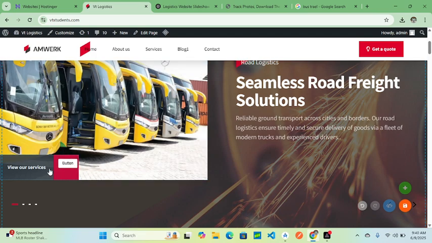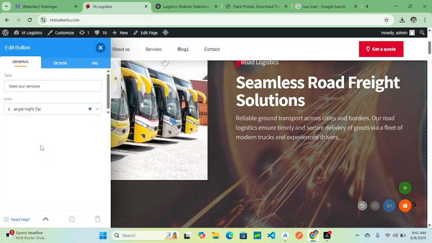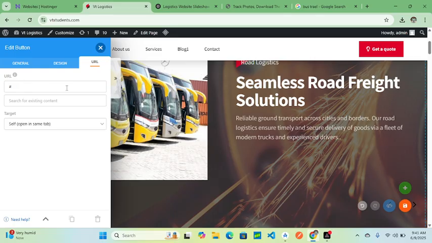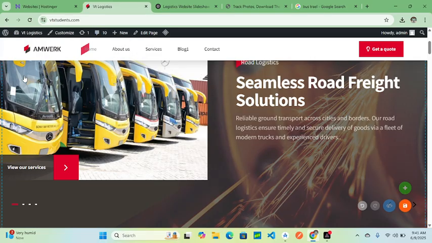Let's see if there is a link here. For now, no link. Okay, URL, there's no link for now. So once we are done with our services, we'll just add our services link so that the button will take them to our services. So let's save this first work that we've done.